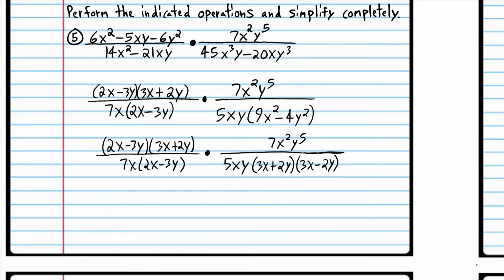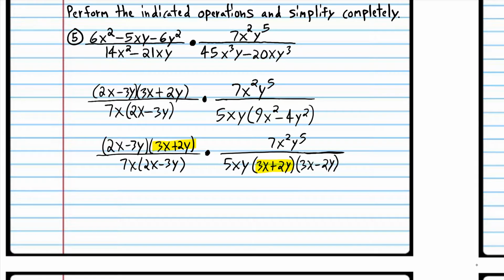So now the hard part is over. We're ready to factor. And again, you want to keep going back and forth and make sure everything is written properly. It's so easy to make a mistake. Now I see 3x plus 2y on the top, and I see 3x plus 2y on the bottom. So I'm going to cancel those out. I also see 3x minus 2y on the bottom and the top.